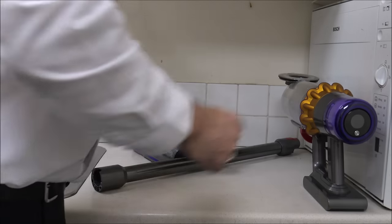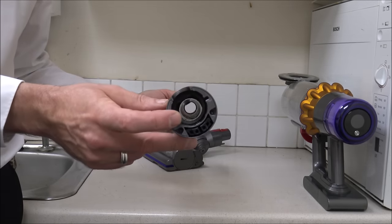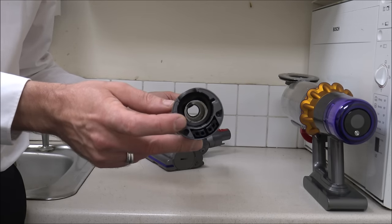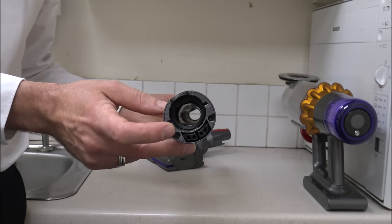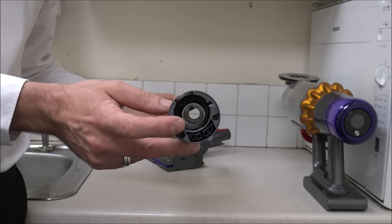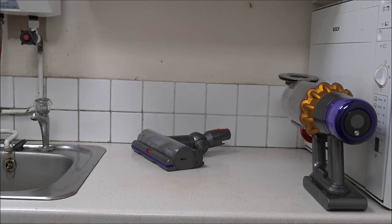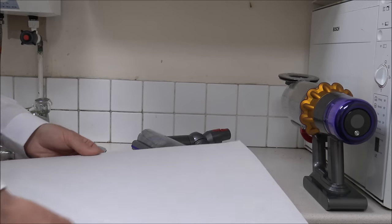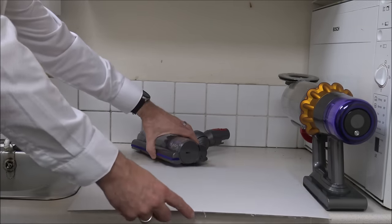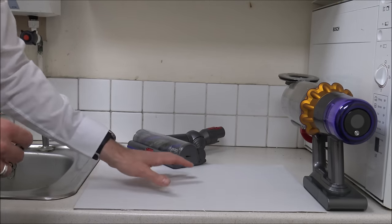To start with, I'd normally say to check the main wand or the pole here. Just check to make sure there are no blockages at all. Hopefully you can see down the tube — you can see light at the end of the tunnel, so there are no blockages in here. Let's pop that to one side so I've got a little more space to work with. I always say try and put down something on your worktop — I've just got a piece of cardboard. Get a newspaper or something to put down; it makes life so much easier when clearing up afterwards.